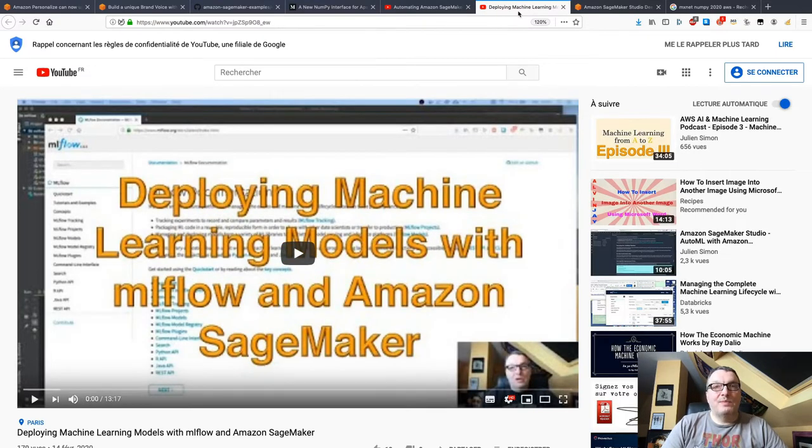And the other one kind of does the same thing. I train a machine learning model locally on my Mac using XGBoost. And then I use an open source project called MLflow to deploy that model locally and test it. And then I deploy it to a SageMaker endpoint. And this is a really nice alternative. I think this is a pretty convenient library if you're working with all kinds of frameworks and if you want to deploy locally or in the cloud.